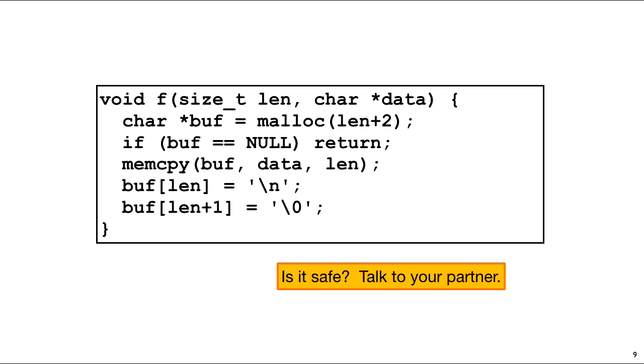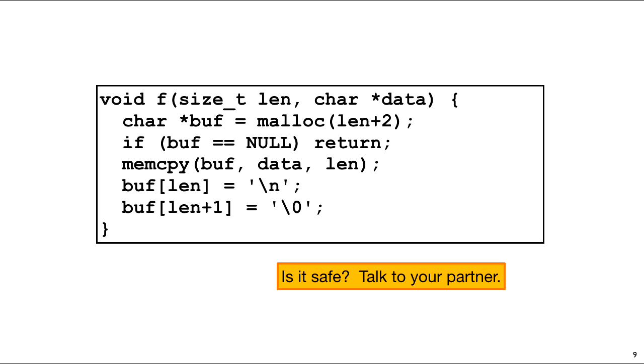If that's what you passed in as your len, when you add 1, you might think you get 2 to the 32 plus 1, but you don't, because there's only 32 bits available. So all arithmetic is implicitly modulo 2 to the 32. The higher bits get discarded. So that wraps around, and after the modulo, it becomes just 1. So you've only allocated 1 byte, and then the memcpy starts writing 2 to the 32 minus 1 bytes. Okay? So it's not safe for this very specific value of len.